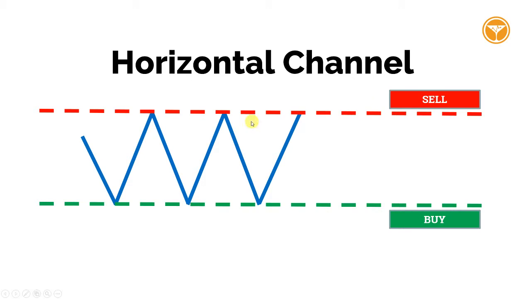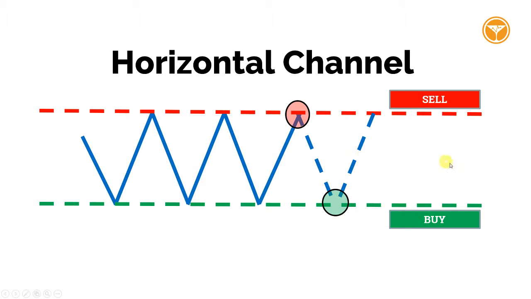So with a channel, the general consensus is that once you've had your 2 touches, you can validate it. Then what you're looking for, if you're trading within the channel, is selling as it comes to the high and buying as it comes down to that low. So when it comes to the bottom end of the channel, we'd buy with the idea of price increasing over time and then going into the top end of our channel and us closing it. And when it came back up to the top, we would then sell it with the idea of price decreasing back into our buy zone.